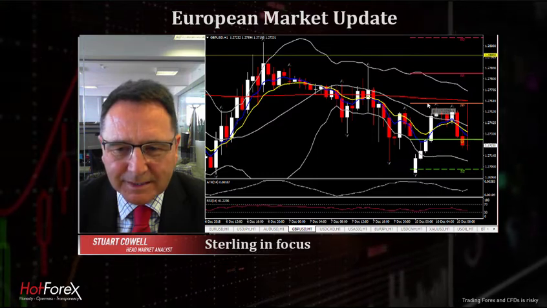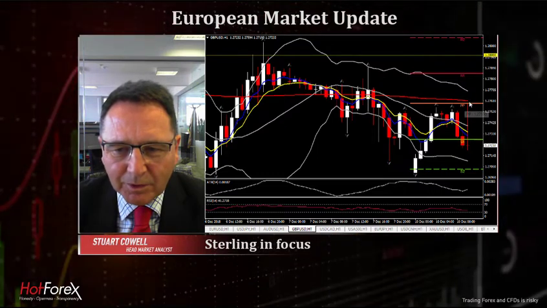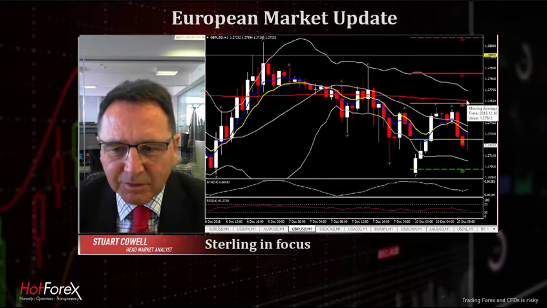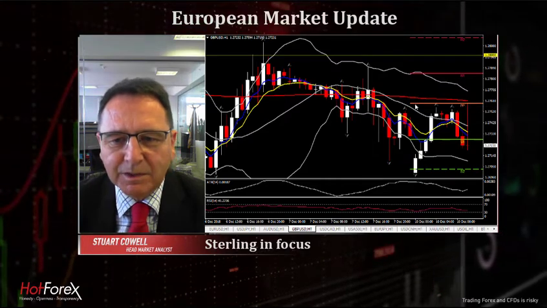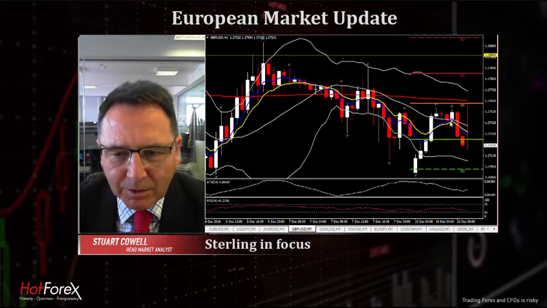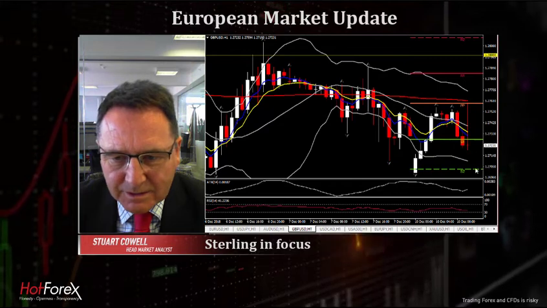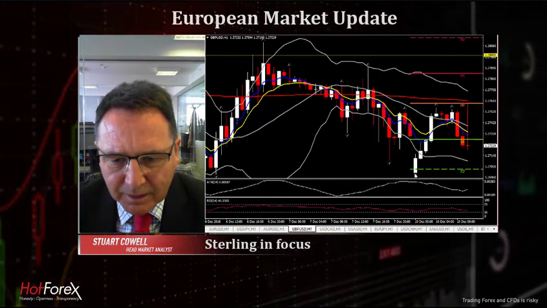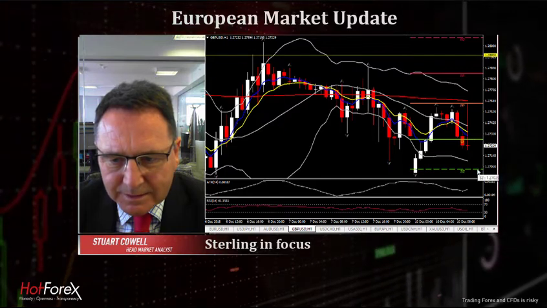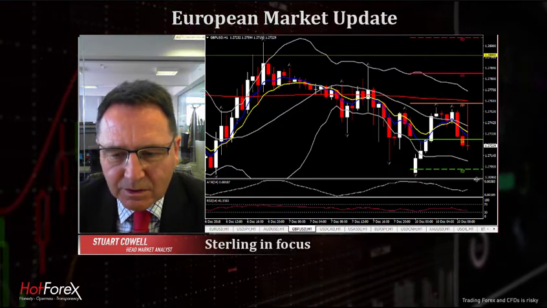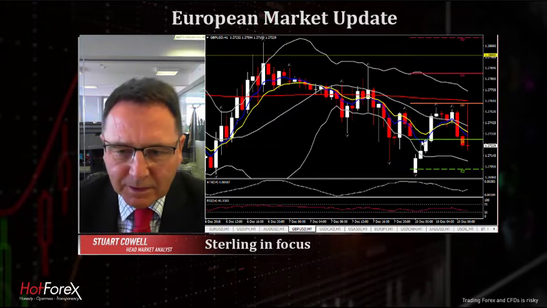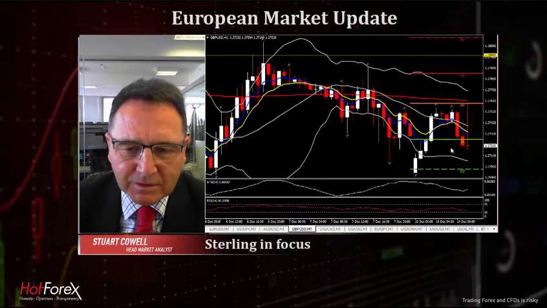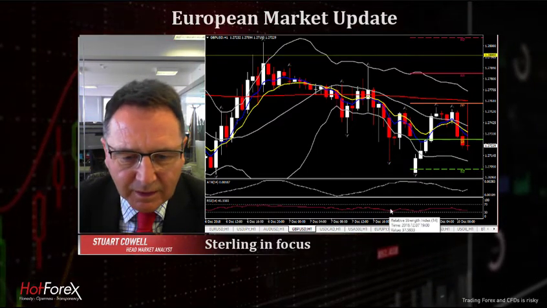So pressure is capped here by this pivot point and the key 200 period moving average here intraday at 1.2760. Big strong resistance there for cable going to the north, and pressure to the downside. Support is the low today has been down here at 1.2702. So yeah, 1.27 is going to be tested today by the looks of things, but we'll see. Currently hanging on to S1.